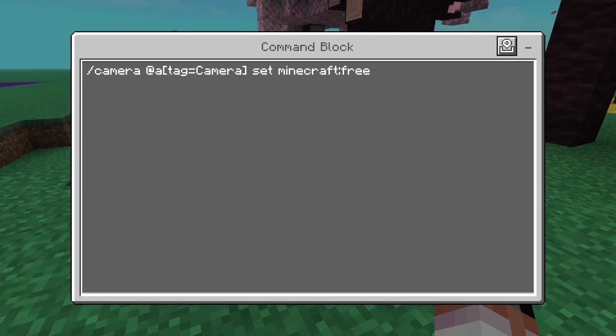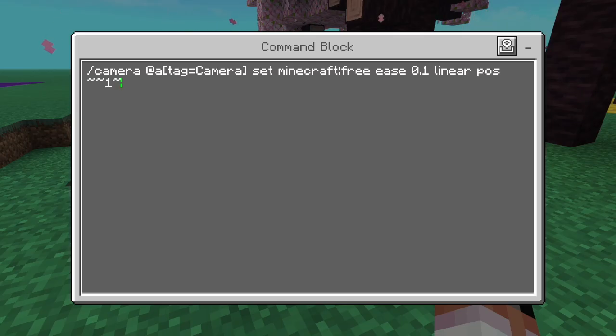We then set the camera type to minecraft:free. By next using an ease type, we get that smooth following transition. We then set the ease to 0.1. This moves the camera really sharply, but still keeps that smooth feel rather than snapping, as it would if I wasn't using an ease type. And the type we use is linear, because rather than the other types that might bounce or slow down or speed up, linear keeps it smooth throughout the entire transition.